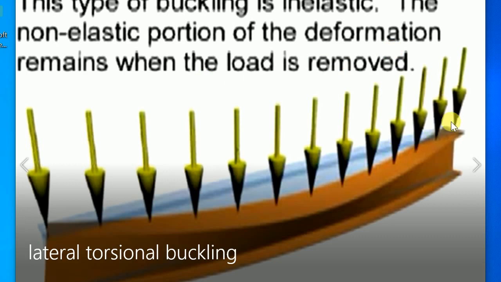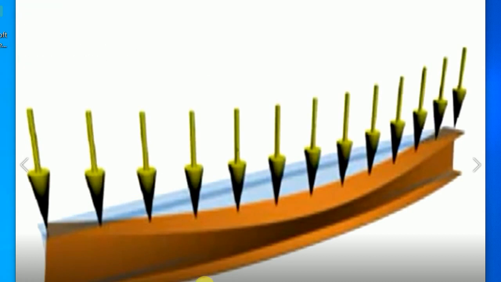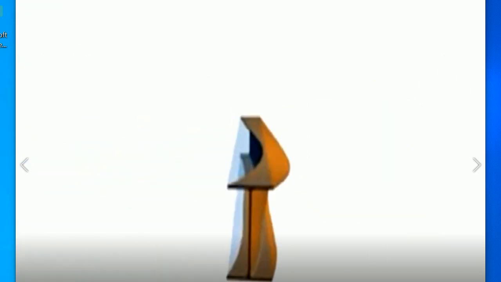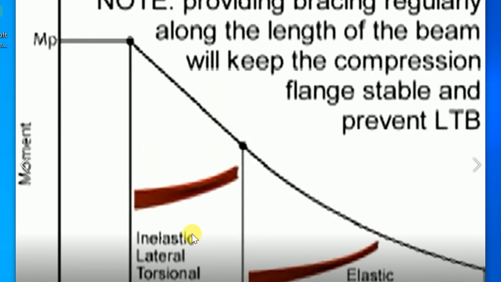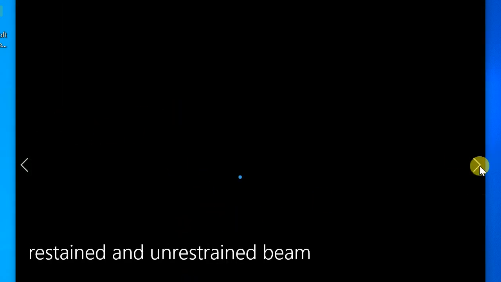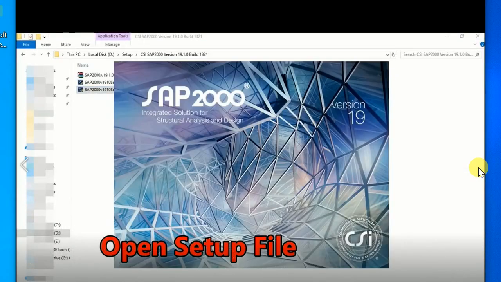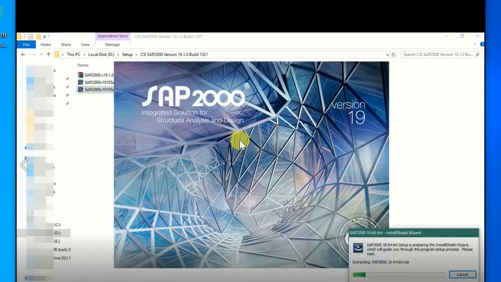Yes, this is the difference. Okay, you see here that the beam does not come back to its original position. In the elastic zone, the beam comes back to its original position. So this is how we basically see these zones. Okay, this is an elastic zone, and that is the plastic zone. Clear? So it is very important. Let me show you another video. Not this one.